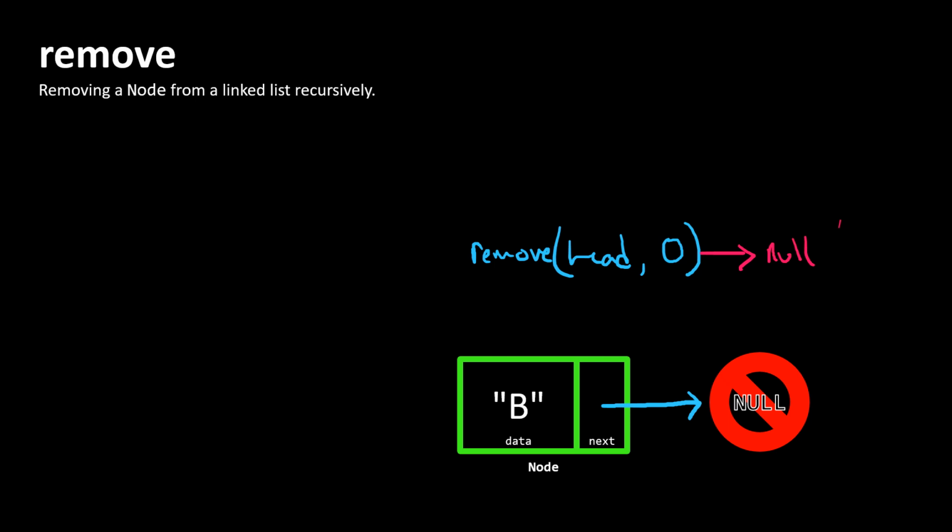Let's think about one other case here. What happens when we say remove head and we give an index that's greater than or equal to the length of our list? So here, head of index 1, what's the return value here? What is the result of this? Well, if we think about what is the index of this node, it's 0. There is no index 1, right? We don't have a node at index 1. So what are we going to do? Well, we're trying to remove a node that doesn't exist, so we're just going to return back head. And in this case, that means that we're returning back to you the same list that you began with, right? No changes happened.